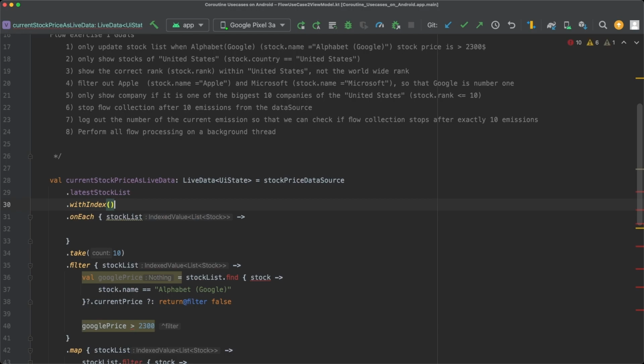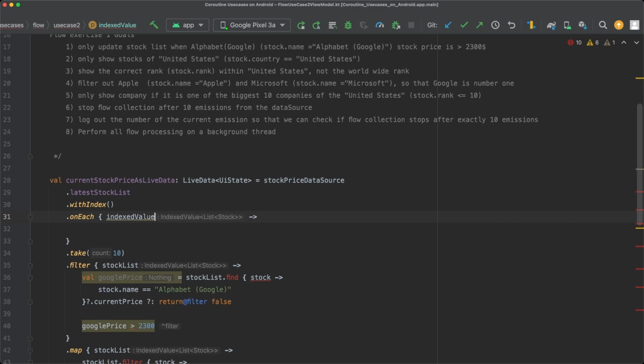And with this flow intermediate operator, we get not a stock list in the onEach block, but an indexed value which wraps the stock list.